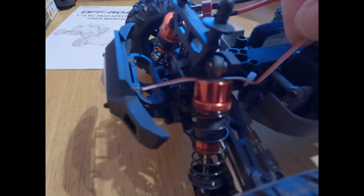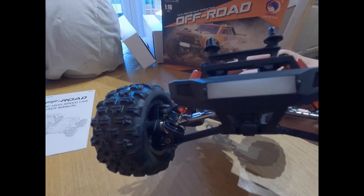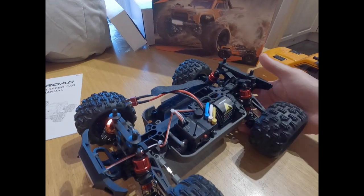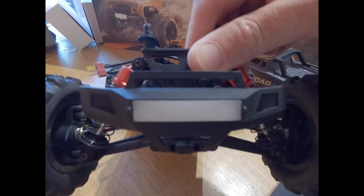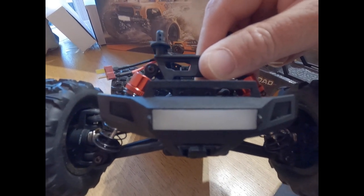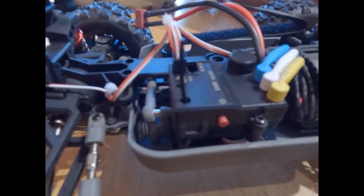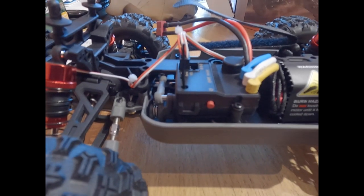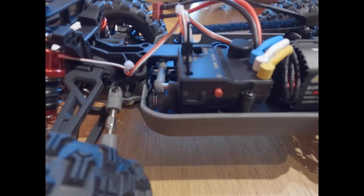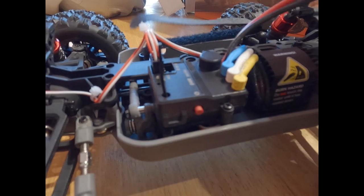It's neatly done. It does have what would seem to be lights. I think it's got a light bar on the front. Don't think it's got anything on the back. No, so that would probably be able to go through some different settings, unless it's just on or off. We'll check that out. The on off button is there on the receiver, so it's got a receiver and ESC combined. You can see the other motor, neat wiring, three wires there. So it all looks pretty good at the moment on here.